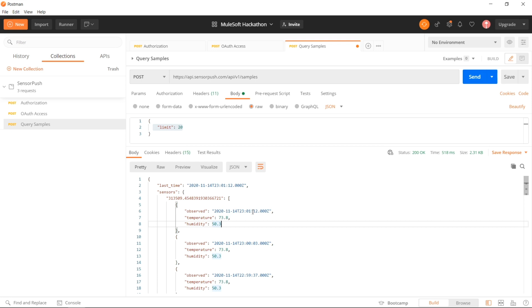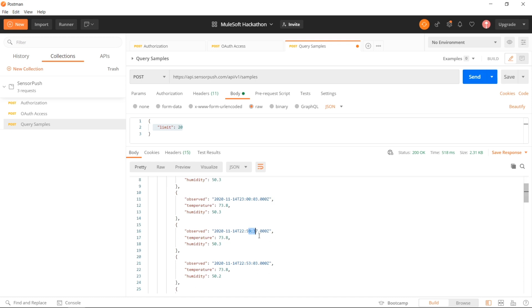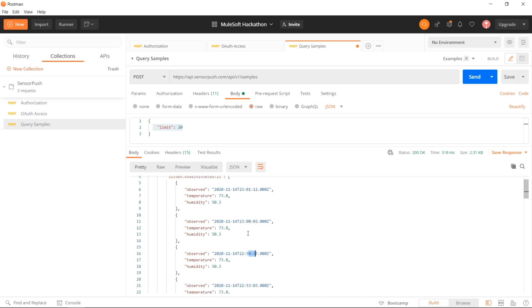But again, I now just found out that samples are taken roughly a minute and a half from each other, which is information I didn't have before. As a developer or architect, you can now start to envision how you want your flow to look. Some of the choices you'll have to make is, if you have a scheduled job, how often is it going to run? We know that readings are every minute to a minute and a half, so that'll come into play. To prevent against maybe one bad reading, we're probably going to want to take a few of them to get more reliable numbers.